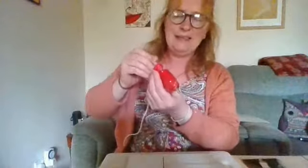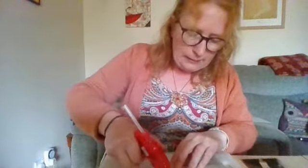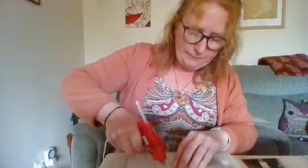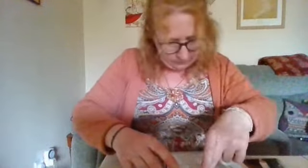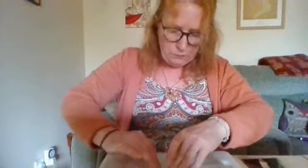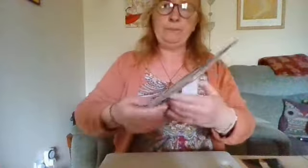Put the glue stick in. Oops. That's it. And we're just going to press it down. Nicely in the centre. Press that over. And now we're just going to test it and see if it works. There we go. So that stands up perfectly. That's fantastic. So now we're going to decorate it. I'm going to decorate that frame.